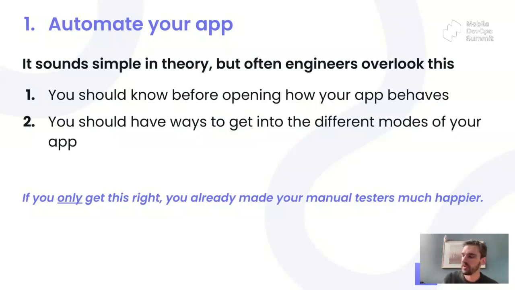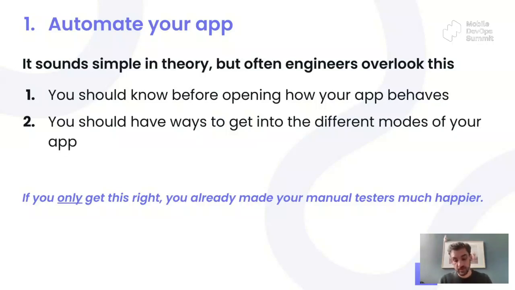So imagine now you're, again, trying to automate your tests based on what is the experience when the user has not logged in for 10 days. If you don't automate your app first, whatever you're going to do in your testing, you're not going to be able to get anywhere because, again, you don't have a way to put your app so that it shows like that. You could say that you're going to create an account and have your test wait for 10 days and then do the steps, but I think we all agree that would not be the greatest idea.